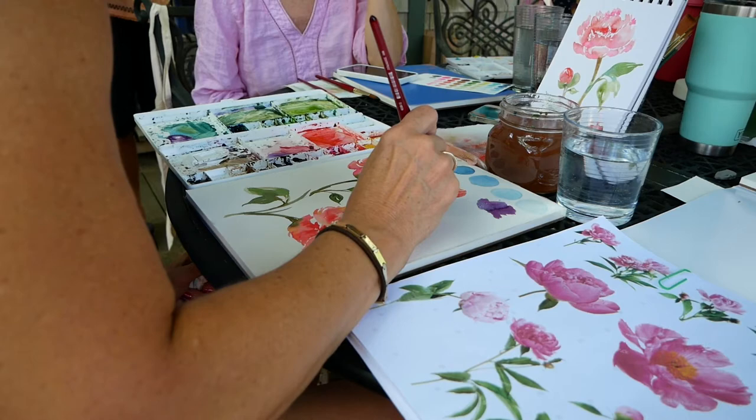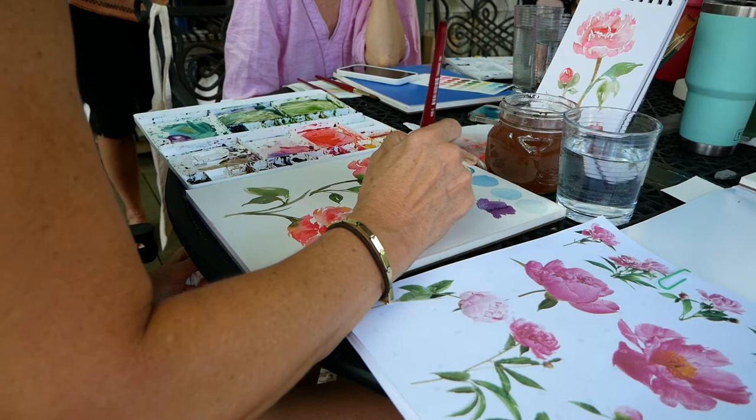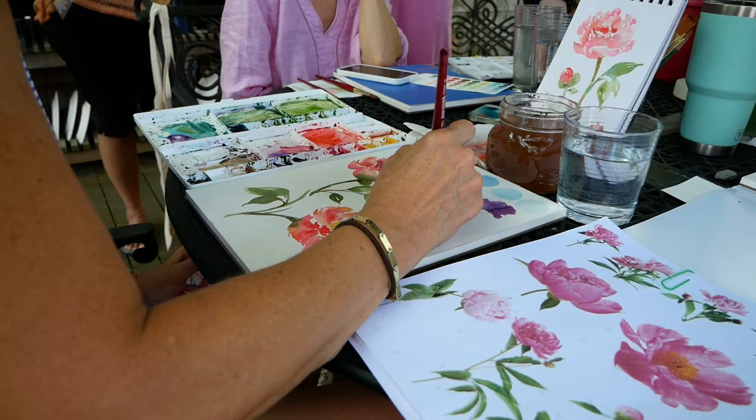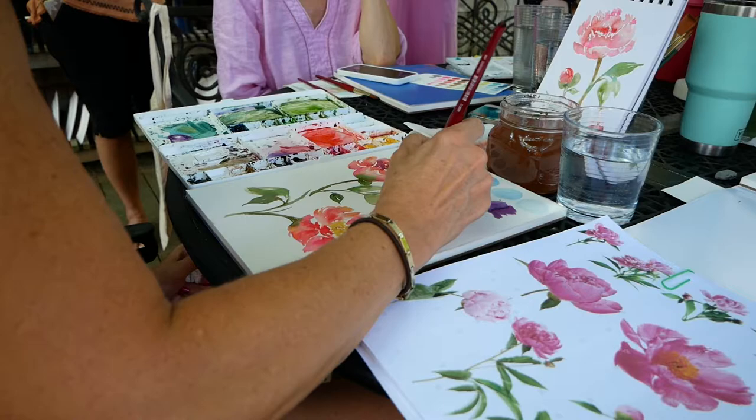And you can buy travel powders. Some people really like to use the little dried squares of paint. And you totally can use these, and you can buy them like this. I just happen to love to be able to control what I'm putting in my palette. I haven't done the math to find out what's cheaper, but this is a great thing to travel with. I will have links to these little guys.